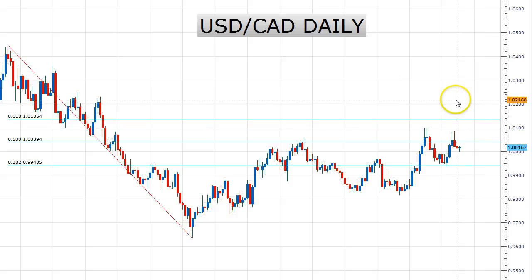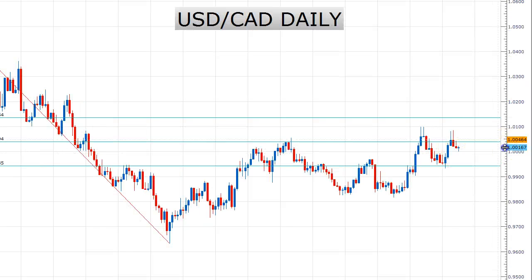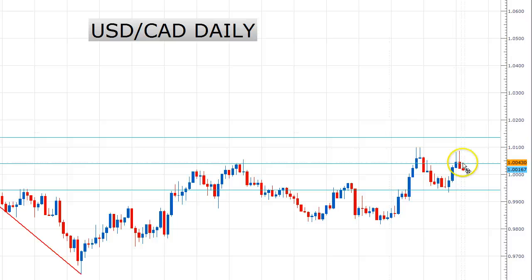All right, and then lastly, just want to talk about this USD CAD because I'm still in this trade. And you can see today, so far, not really doing a lot. Mainly, what we have going on here is that it came down and is struggling right at parity, which I knew would be an issue, and so I'm trying to give it room to see if it can break through. You can see that the last swing it broke through pretty easily, so hopefully in this situation it can break through as well. And again, just trying to get back to this 99.30 area on this USD CAD.